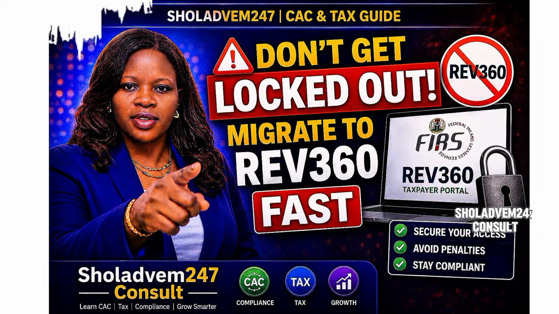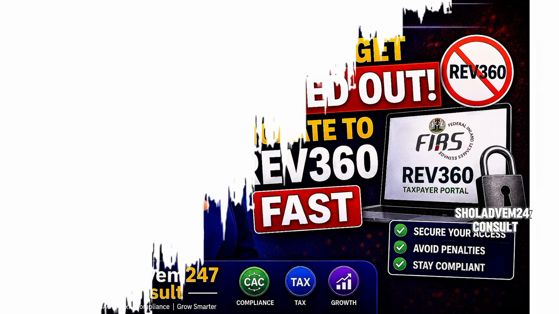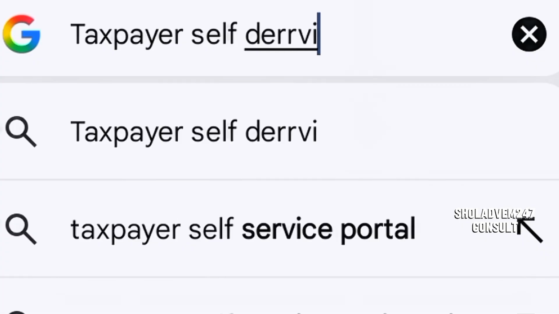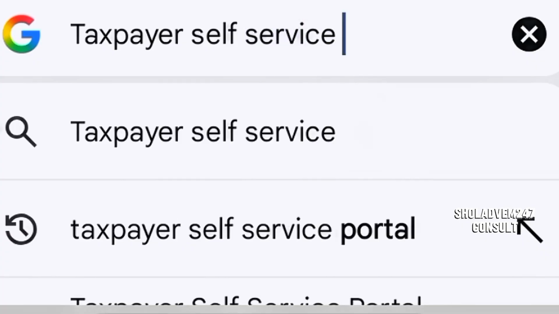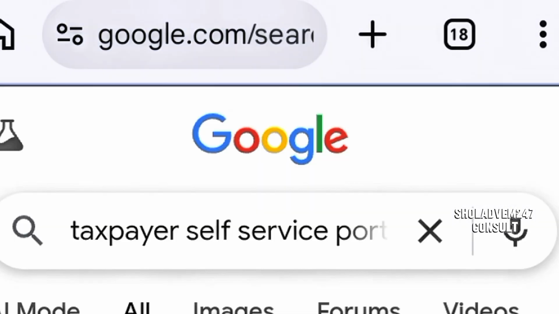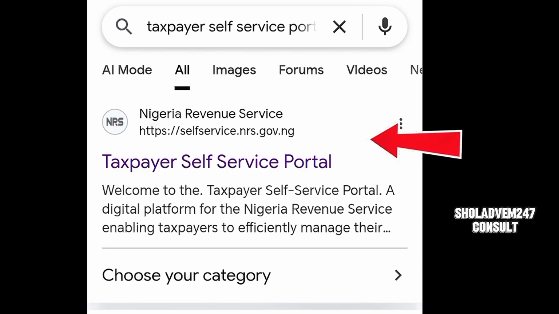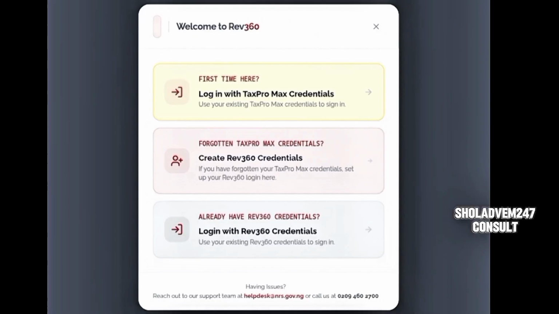Let's go right to our Chrome browser and input taxpayer self-service portal. It will load up for you. You click on the first link that pops up here. It will pop up this interface for you.